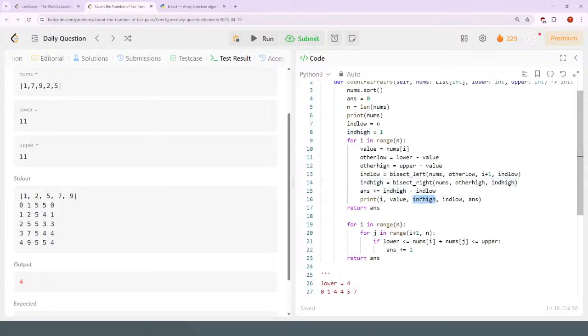This is kind of confusing in terms of printouts. Let's just be clear here. Index, value, indices.